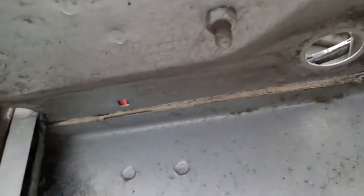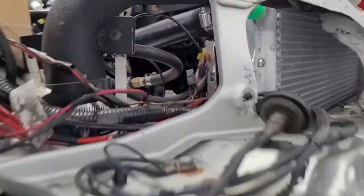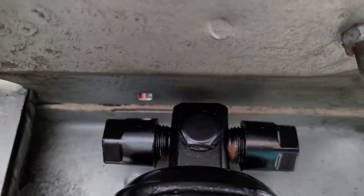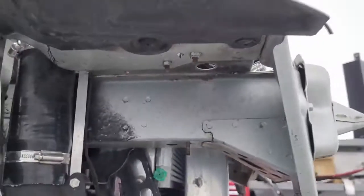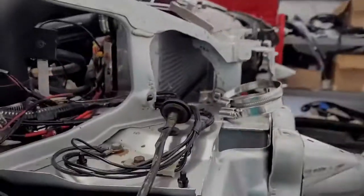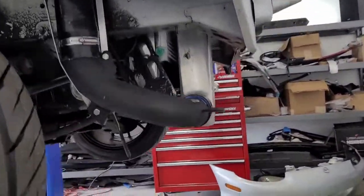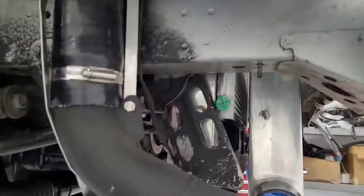But if we put it there, you'll see there's sheet metal, but if we come up here, we could drill a hole to get access. So you can see there's a tiny little square there already. I kind of doubt that's gonna... Yeah, it's a little too close. We'll have to come this way some, but it looks like we'll just be able to drill a hole kind of in front of that square, and that'll give us a view of the sight glass as well. The only downside to that spot, it may be obstructed by the headlight, but that's okay. Pulling the headlight's fairly easy. Bumper comes off quick, and the headlight's just a couple bolts. So from looking at this, that's what I think.